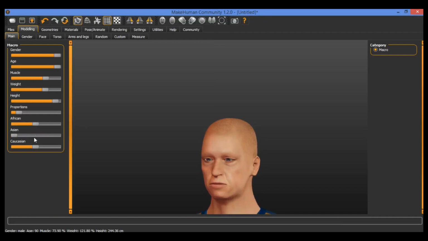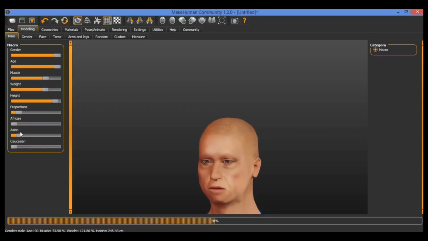Or for example, if you want to make it Caucasian like this, or just set it to African and drag the slider. So let's say I just want to try the Asian. And you can see the difference on the eyes and the shape of the head also, in our example.